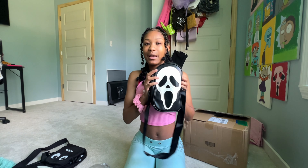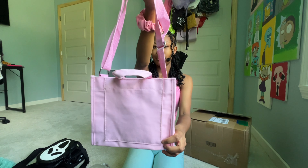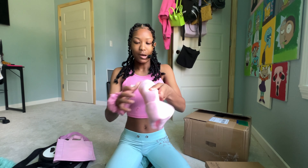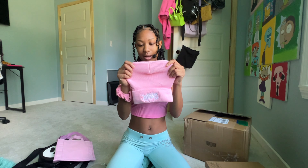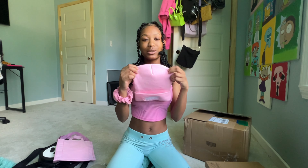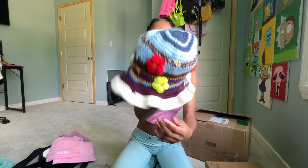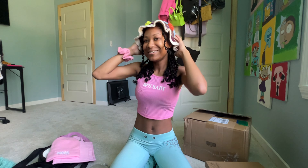I'm not gonna try the clothes on because I've already tried them on twice, but I'm gonna give y'all my honest opinion of how they fit me because I am small. I'm gonna start off with this shirt right here — it's a star, it's pretty cute. I think it's like an extra small, yeah, it's an extra small.